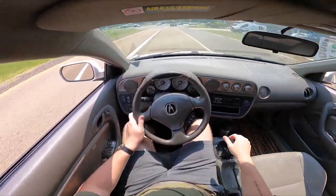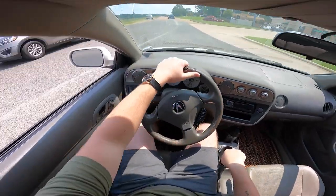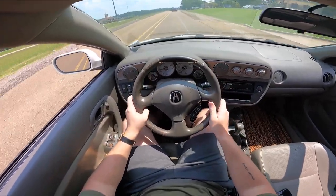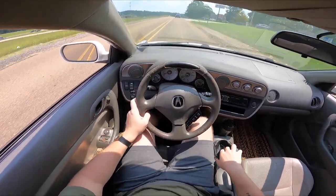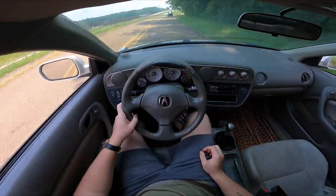Rev matching in this thing is pretty much a breeze. Dude, this thing is cake to drive. This is literally probably the easiest car I've ever driven. I thought the Mustang was easy to drive, but this is way easier. Very nice White Claw, very, very nice.